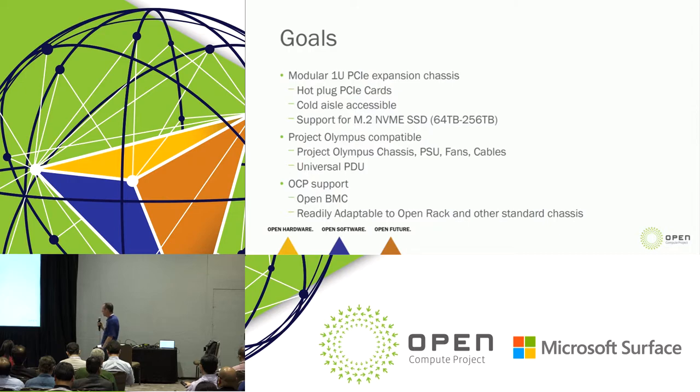And then we want this to be an OCP-supported piece of hardware. So we are collaborating with several OCP partners. We are adopting OpenBMC for this as the management engine. And we are designing this with OCP in mind. This is going to be readily adaptable to Open Rack, and the partners that we're working with are ensuring that.